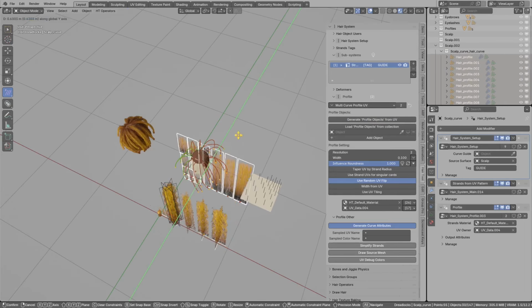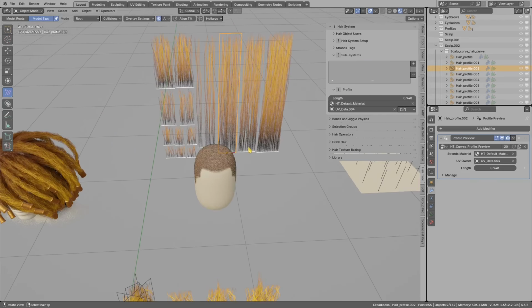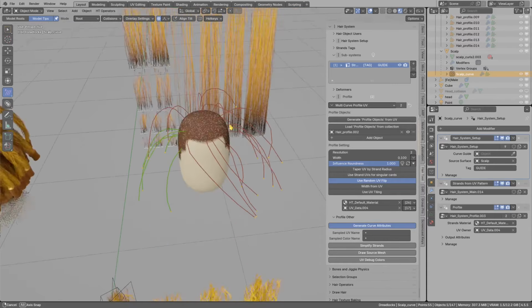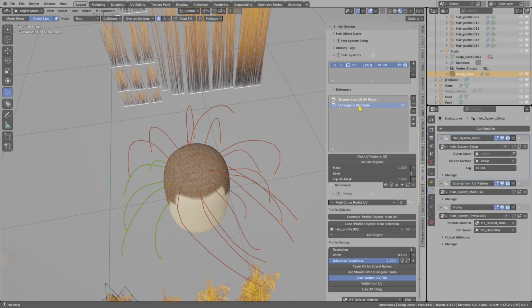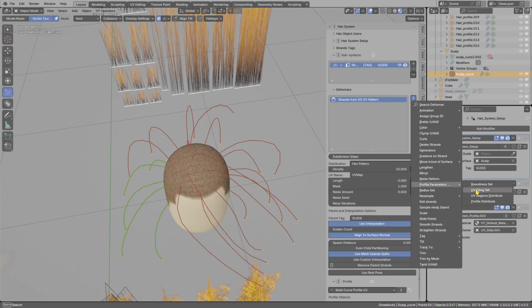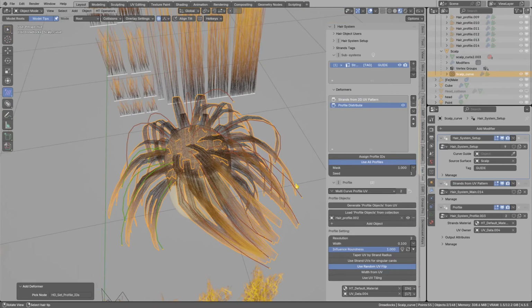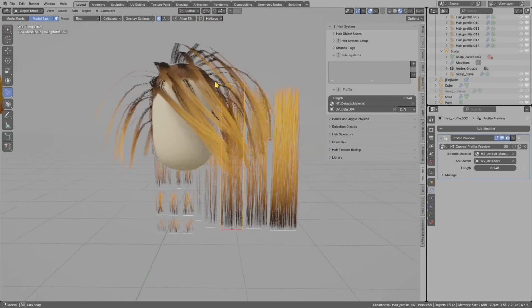When I press that, on the bottom you see we have those helper cards that you can pick any of them and instance on your hair strands. So for example, if I pick this object, we cannot see it. So let's see what is going on. We do not need UV distribute right now because we are instancing objects and not UVs. Instead, in the profile parameters, I will use profile distribute. Currently we are distributing all profiles randomly on the strands, but since I just picked one object, only this one will be drawn.